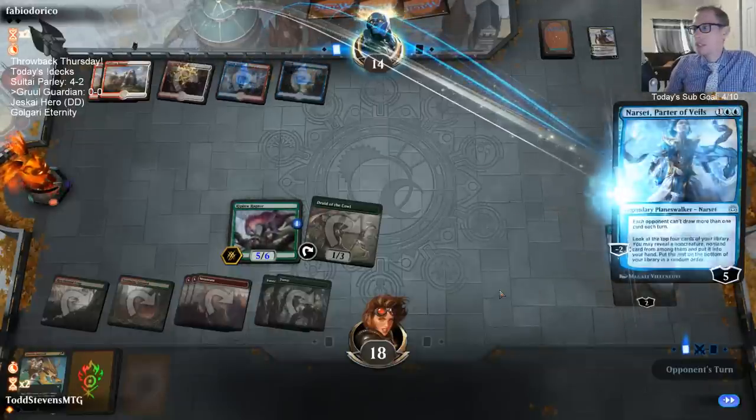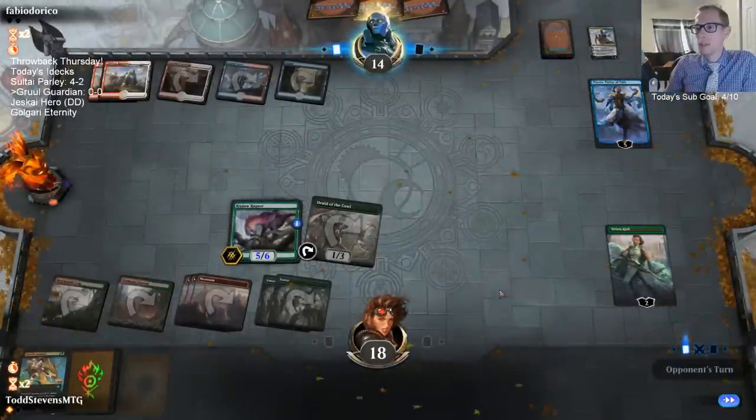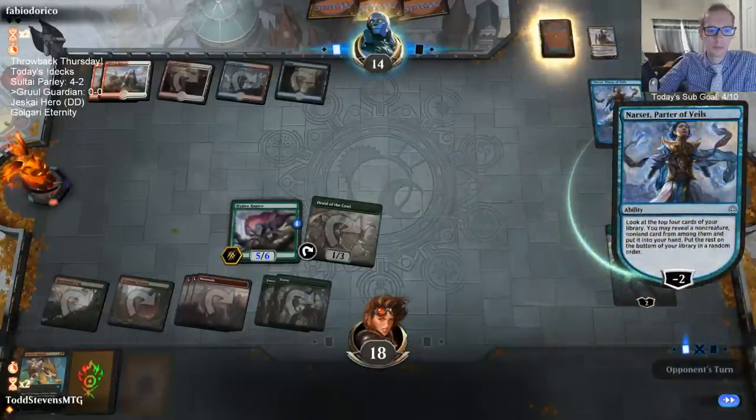Y'all know how good Legion's Landing is against control? How you make a 1/1 every turn at their end step? Well, imagine if that 1/1 was a 4/4. I have just the trick for this.